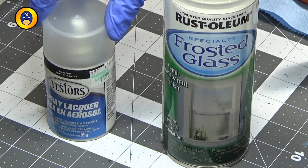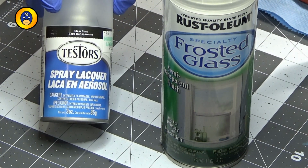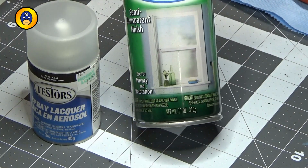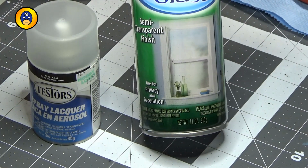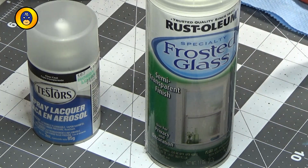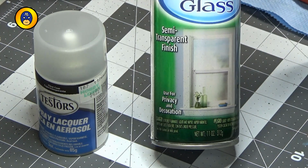So you can see there on the bottom, 3 ounces and 85 grams or whatever that means. Yeah, I'm American. Can you tell? Anyway, the 3 ounces for this, again, was $4.99 at Hobby Lobby. And then I went to this frosted glass, and for $3.75, you get almost 12 ounces. So it's almost four times as much for a dollar and a quarter less on average.